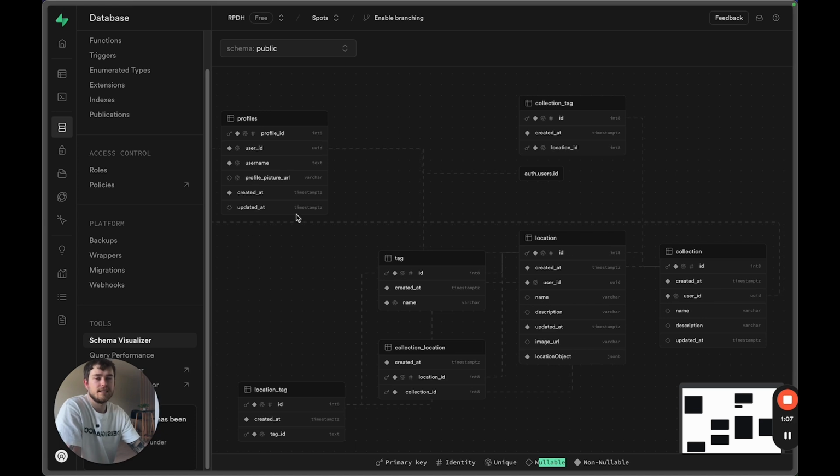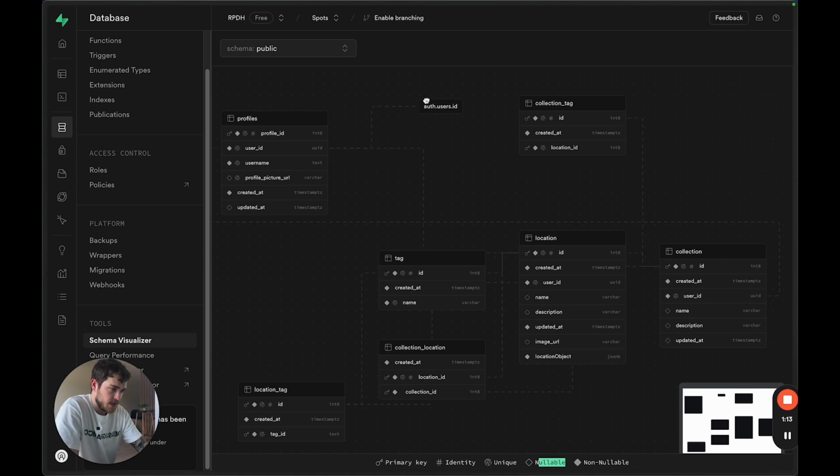Created at and updated at just allow us to know when they were last updated or created. This little thing here is the private schema that Supabase creates for their authentication. So we can see that the user ID links to the auth user's ID in that table.